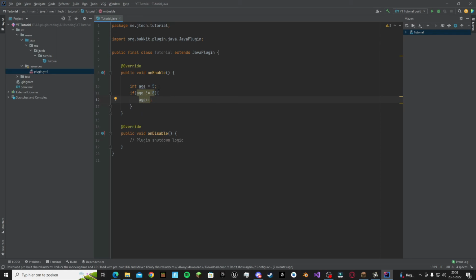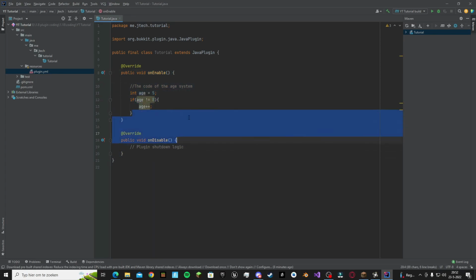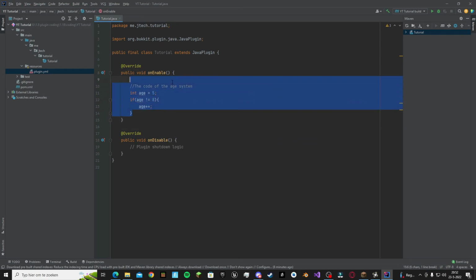This is some really simple code. So what you can do is comment all your code, like the code of the age system. If you want to comment out multiple rows, you can just do that line by line, but it doesn't really look too good.